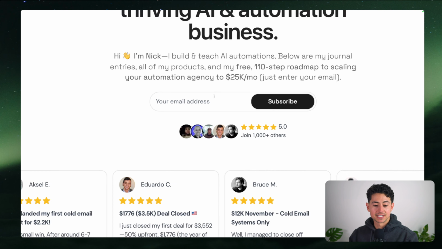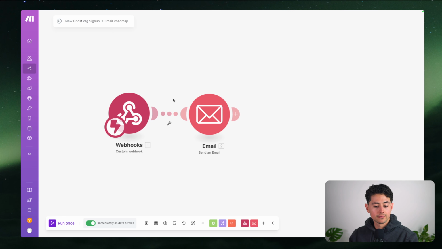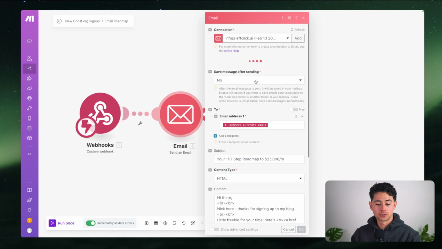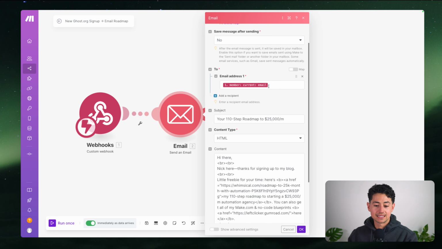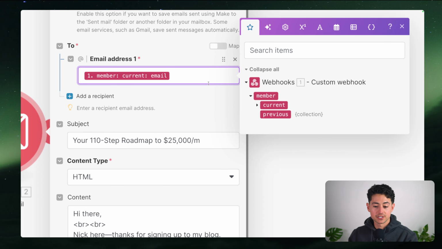And basically anytime somebody signs up and enters their email address over here, we go through the rest of this flow, and then it sends an email. If I open up this little module, you can see that we're actually in a module editor now. And we can see that there are fields here with those bright, shiny colored variables like we saw earlier. If you click on one of the fields, it'll actually open up all the data coming in from previous flows.